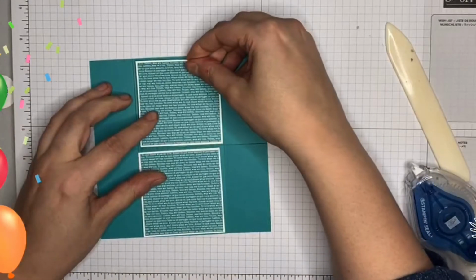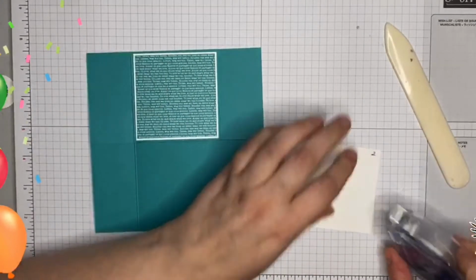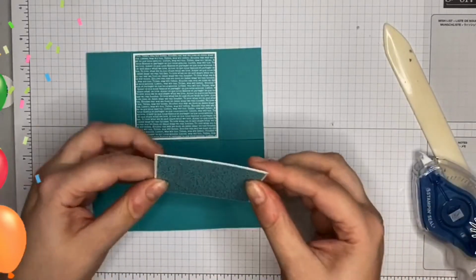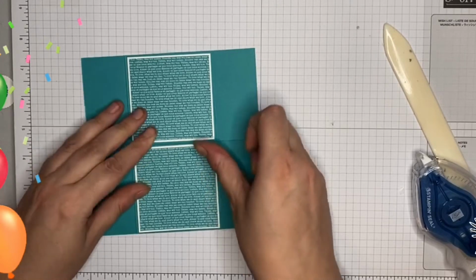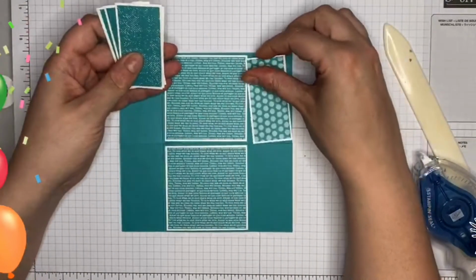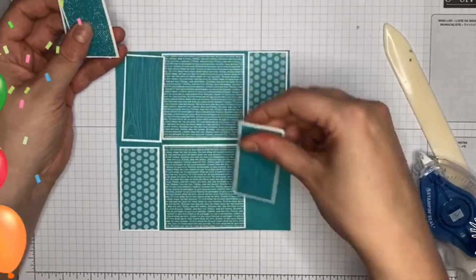So 1. And then what other patterns did I do? I did sparks, so there's my sparks on them 2, and I did wood grain on these 2.